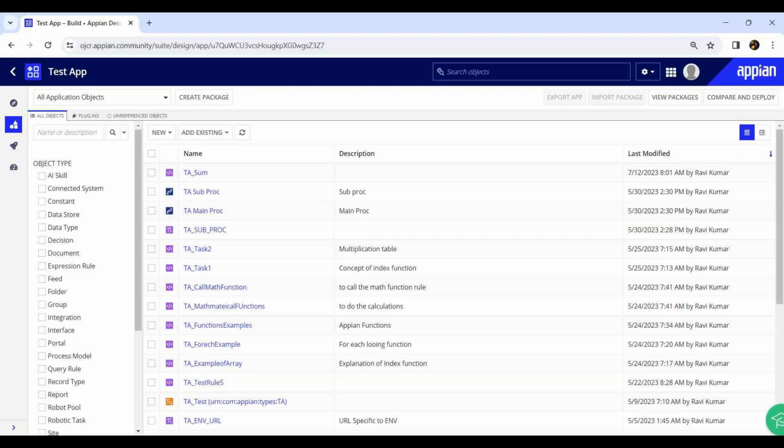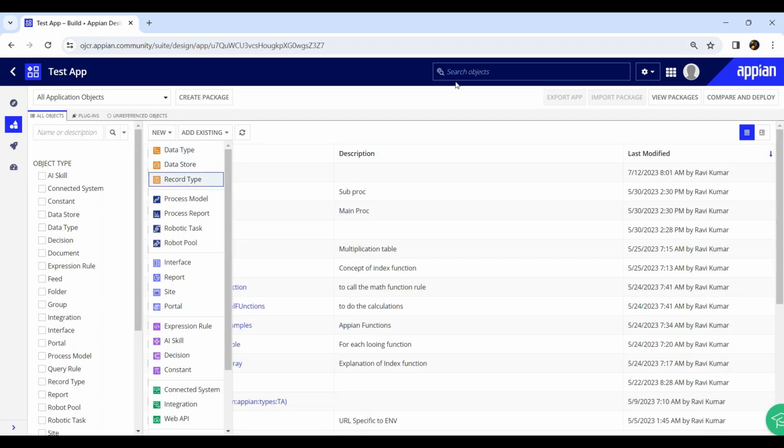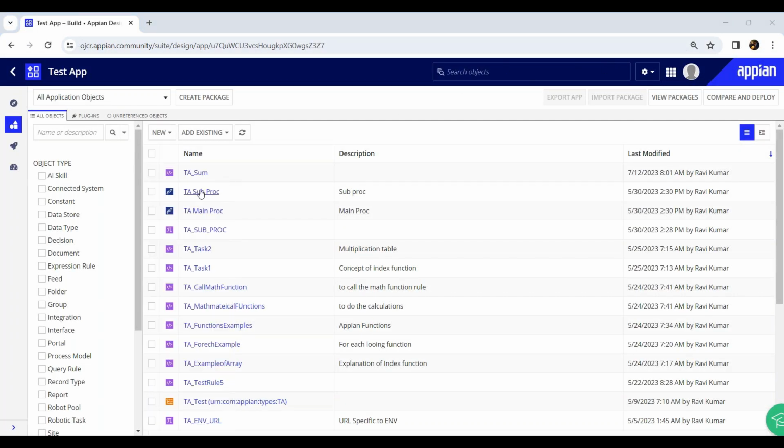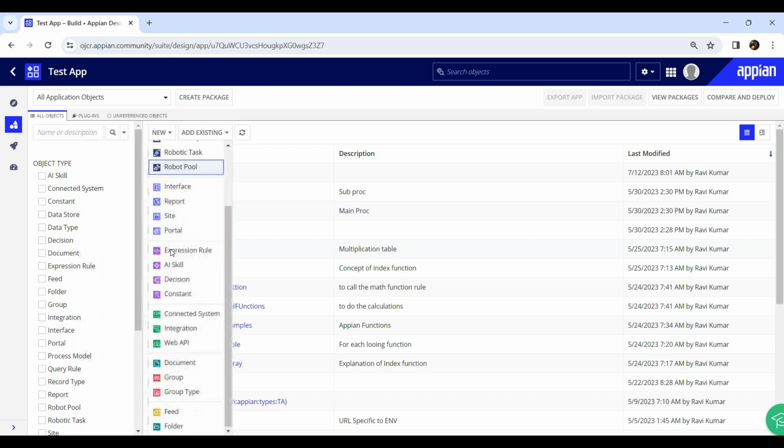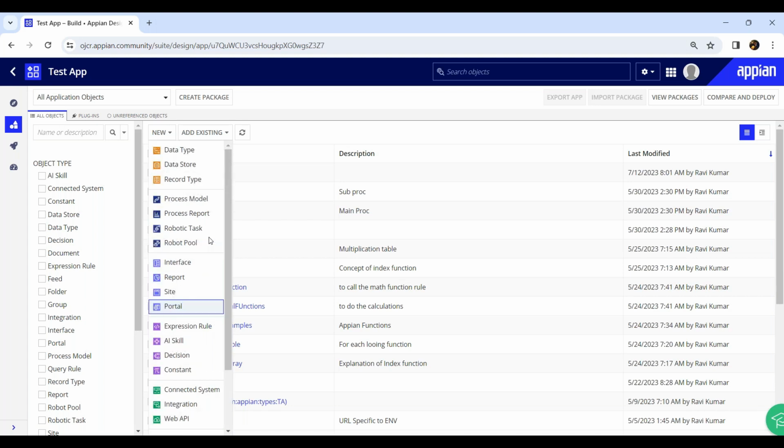All right. So whatever we have discussed till yesterday, we discussed a few points about the Appian objects that we might be creating in terms of our application development. We talked about the data type, data store, and record type. Any questions here? Shall we move to the next topics? We are just giving you the overview of all these objects, what they are and what the purpose is. But definitely we are going to go into more detail when we start the actual development.